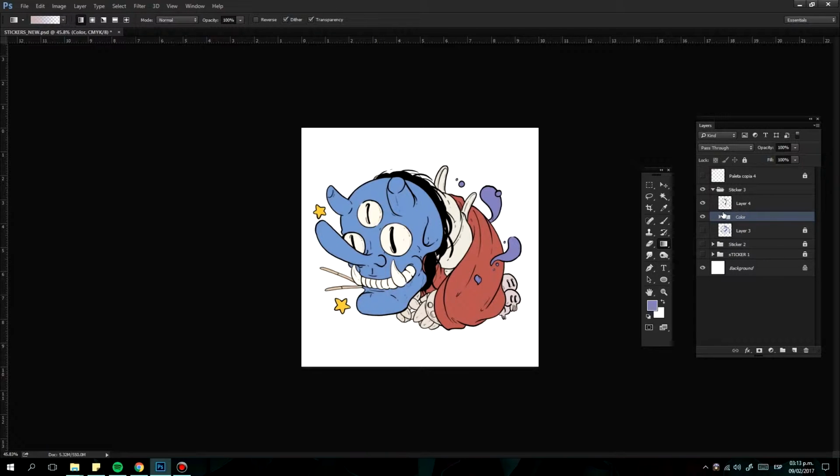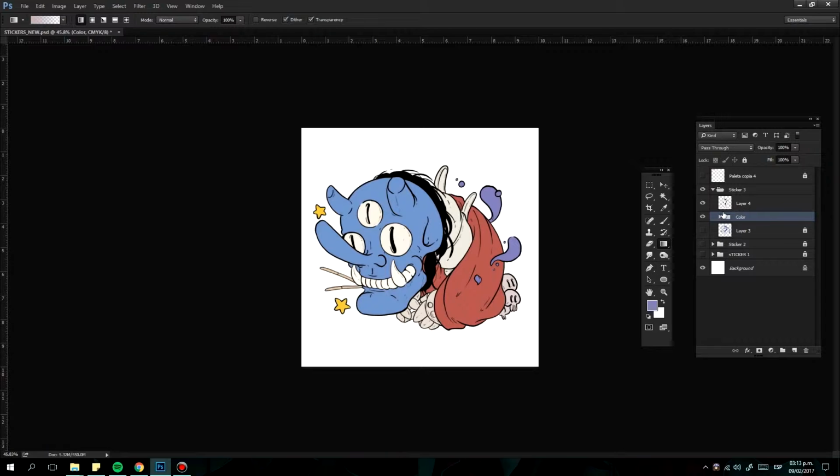On this step, we're going to finish with the colors on our sticker designs. I'll be using my third design to show you guys this step, so let's begin. As you can see, the base colors are completely done in this one. Each color section is on its own layer, and now I can start adding some gradients, shadows, and lighting, which will give the design some volume and more strength.